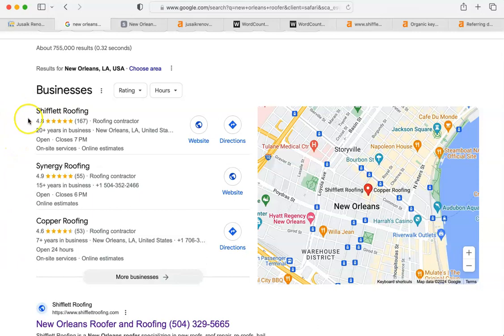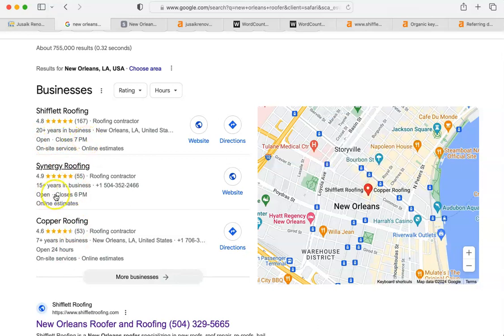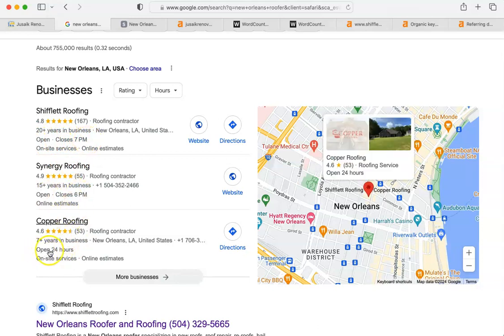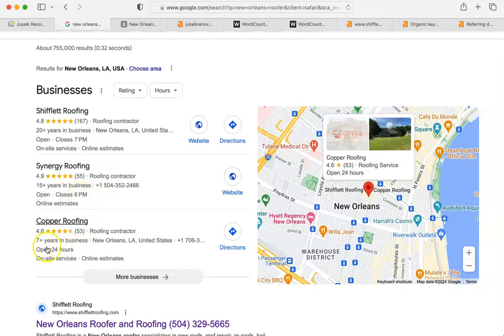Don't abbreviate. Like, these folks say, oh, we're open till 7 today. These ones say, oh, we close at 6. These folks typed in 24 hours every single day of the week because this is supposed to be relevant to me if I search on a Sunday or if I search on a Tuesday. It's going to tell me what your hours are for that very day. These folks are lazy, but you don't have to be that lazy.